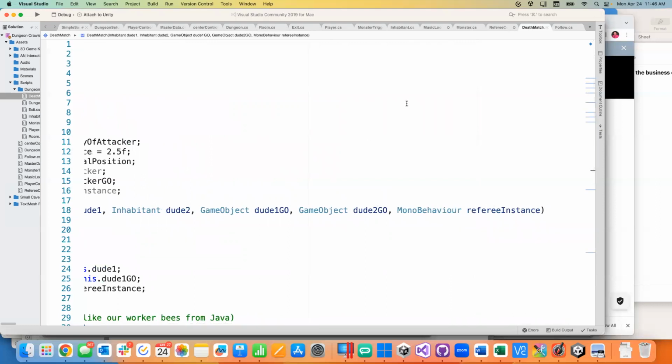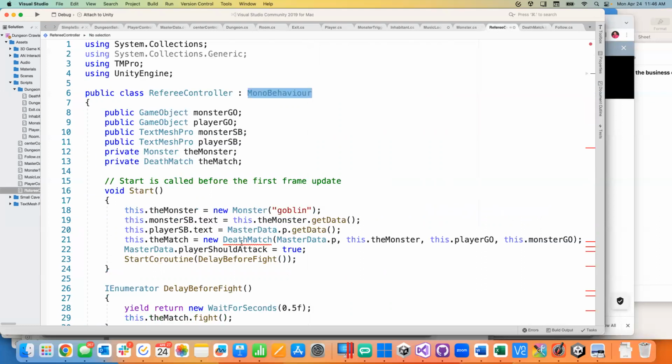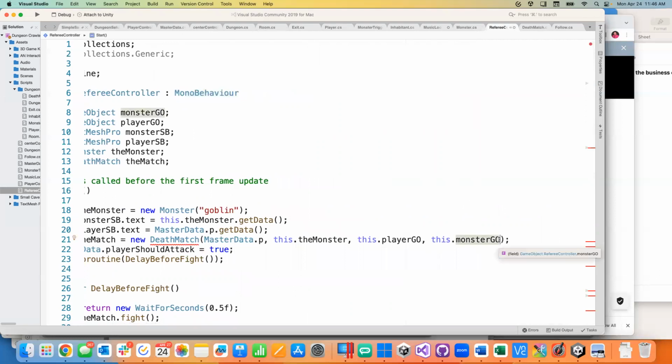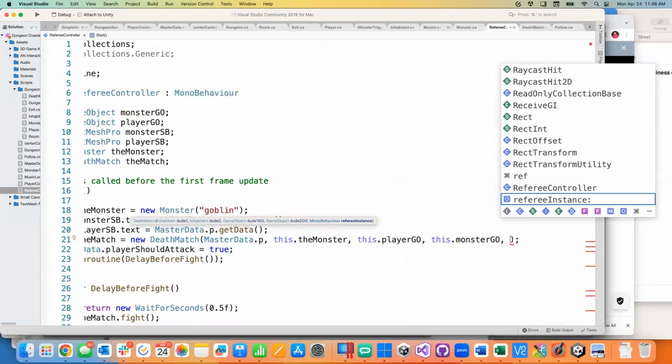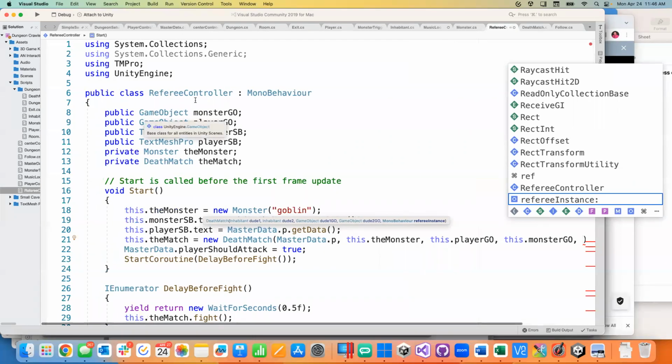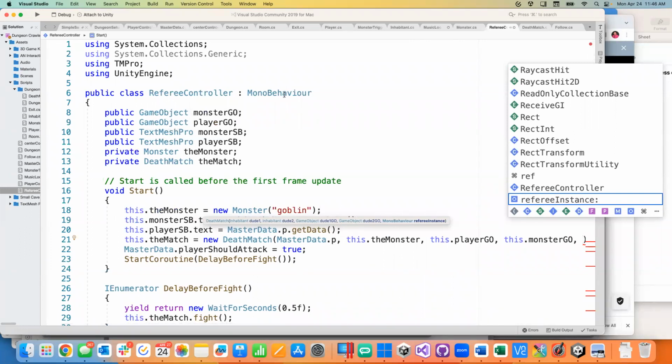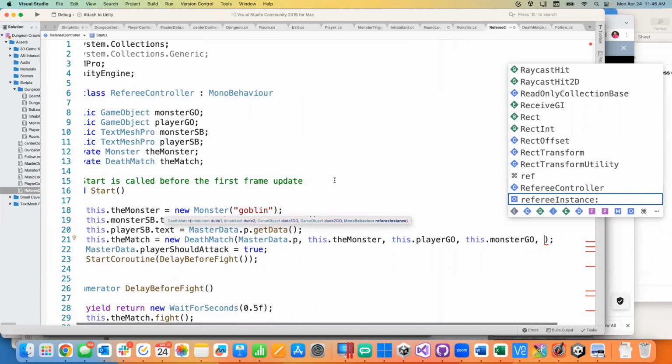So I'm about to ask you, how do we pass that? Let's come back over here to our referee. Here's where we're building our deathmatch. It's expecting one more parameter here. What is the instance of MonoBehavior from referee controller called? Remember that referee controller is a MonoBehavior. That is this.